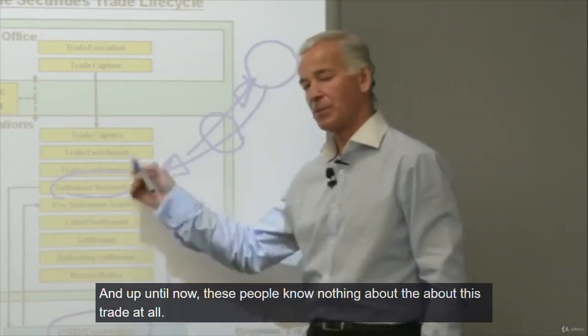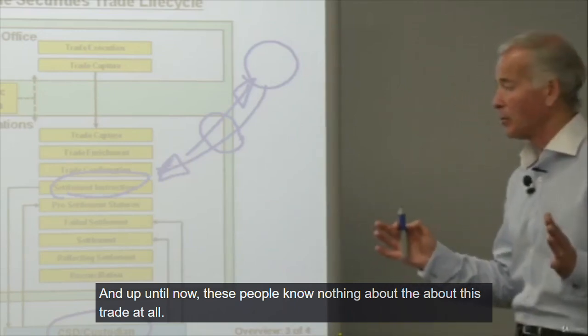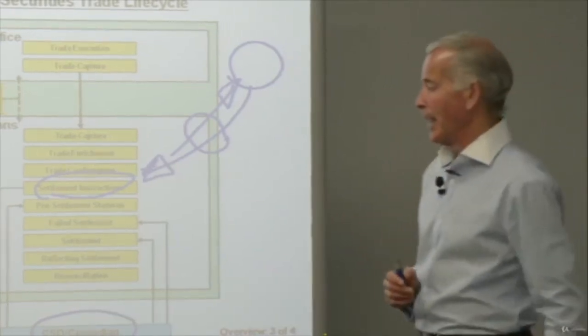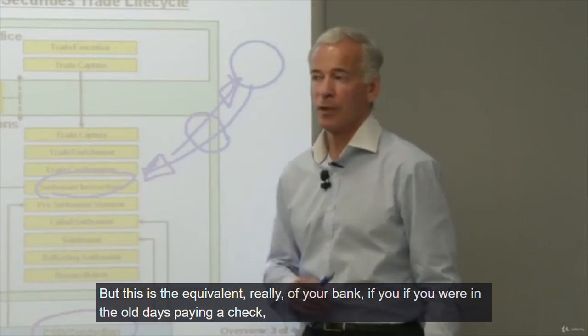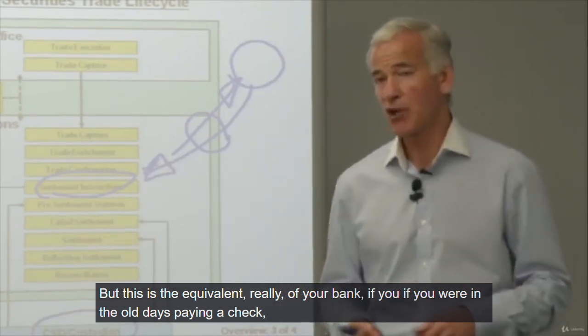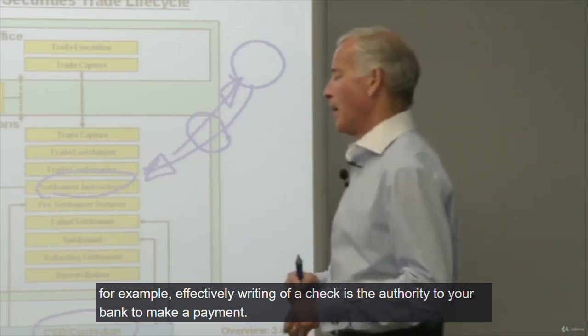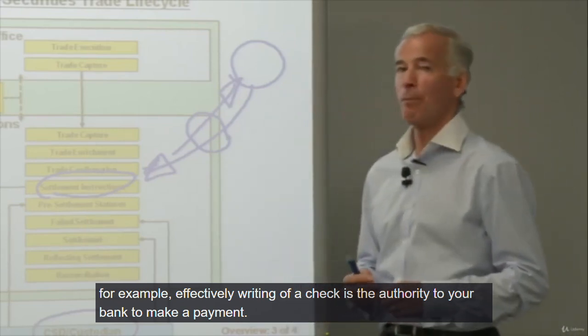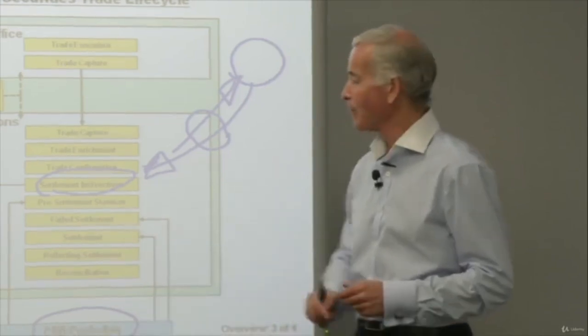At the moment, and up until now, these people know nothing about this trade at all. But this is the equivalent, really, of your bank. If you were in the old days paying a cheque, for example, effectively writing of a cheque is the authority to your bank to make a payment, and effectively that is what's going to happen here.